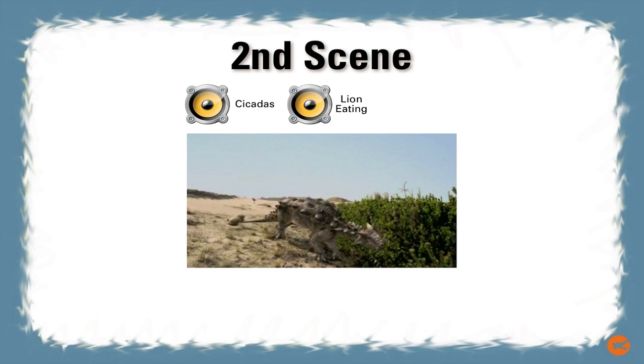I needed to create a sound for the club dinosaur. The bellow he lets out when he sees the big dinosaur was formed by combining the cries of a seal and a walrus.